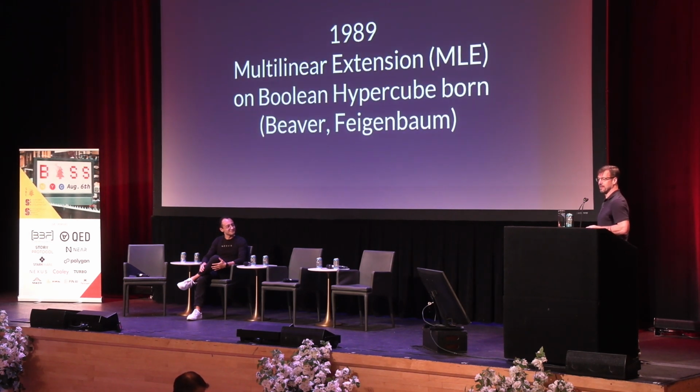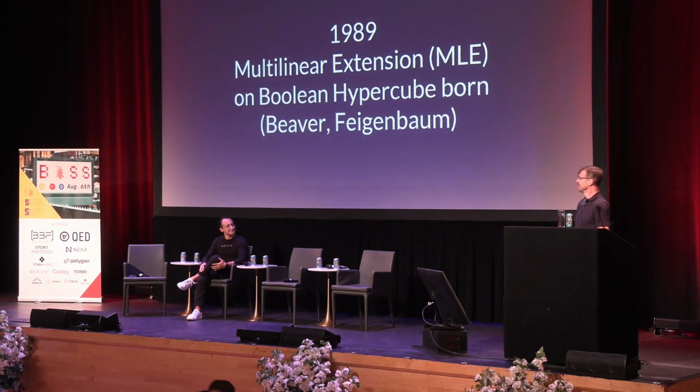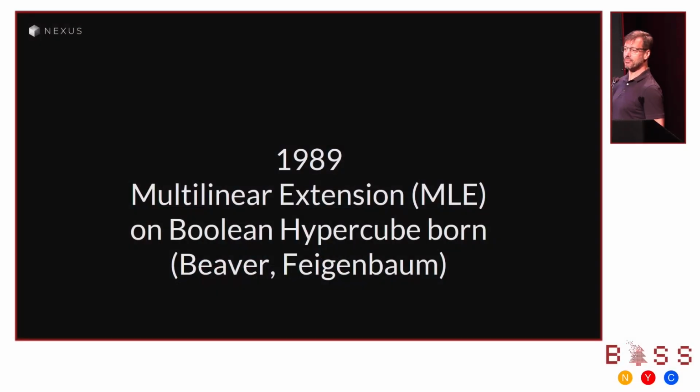A cool little trick came into the world. It's called this multilinear extension on a hypercube trick. And it is kind of part of the moon math that goes into the zero-knowledge proof world. You don't have to know anything about it. If you've seen some of the talks earlier and you're interested in ZK, you might get into this in depth. But it was a fascinating time to be around in.